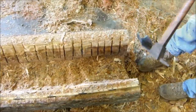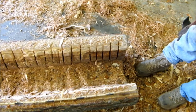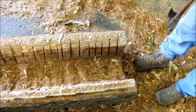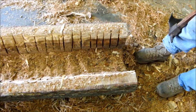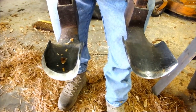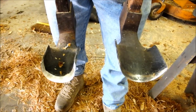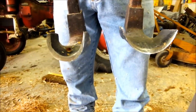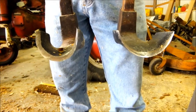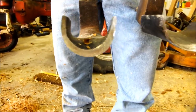The short stop cuts are controlling the splitting a lot better. So I can hit a piece and just knock a short piece off without running the risk of it splitting deep into the log. That's the idea of it. You can see that the one in my right hand is actually a little tighter radius than the one in the left. And a lot of times that allows a better cut, because the tighter U-shaped radius will focus on a smaller piece of the wood.